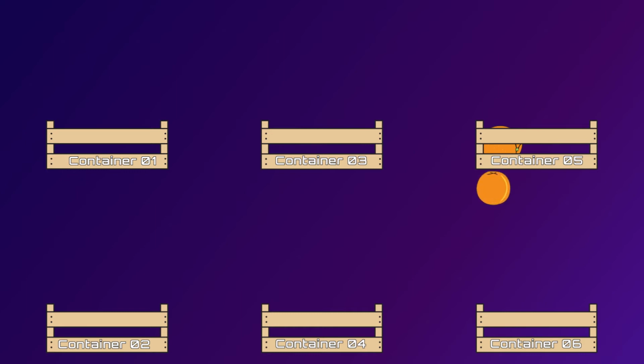The next orange will go into container 6. And then it'll go to container 1 because it's reached the end of the list of containers available to it. Next will be container 2, and so on and so forth, until it reaches the end of the amount of rows that it has to add. When we add new rows again to this table, it'll continue where it left off. So if the previous container was container 4, then it'll place the next row into container 5.